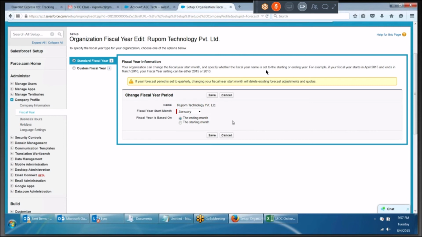What is a fiscal year? The question arises. Fiscal year is nothing but what is also called the financial year. In India, it is called the financial year. Outside India, it is called the fiscal year. Both are the same. Which financial year are we in now? We are in 2015-2016, right? We will be paying the tax for this year next year in 2016. So our financial year ends on March 31st, 2016, the end of financial year 2015-2016, right?